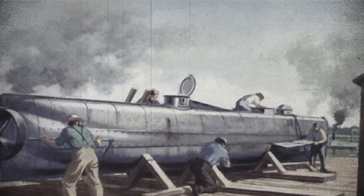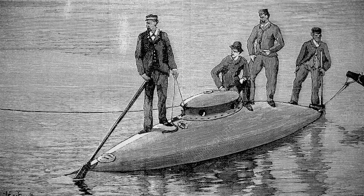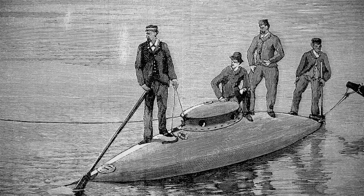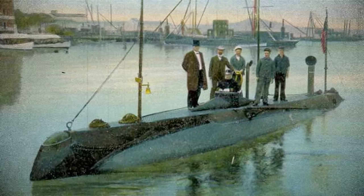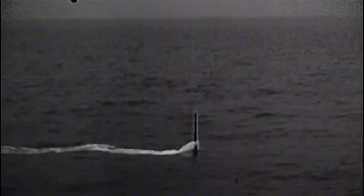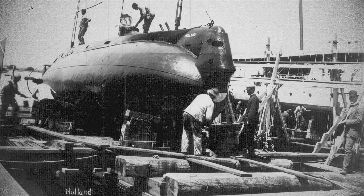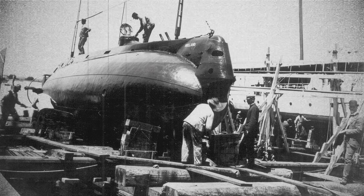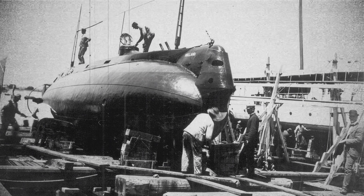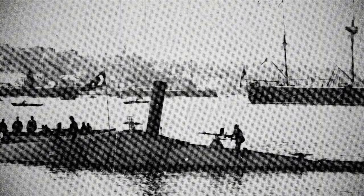Then came the late 19th century, and submarine technology was about to go through its biggest development, soon to be tested in battle on a previously unimaginable scale. The biggest problem at first was finding the right way to propel the vessel while submerged. Designers experimented with steam, petrol, and electric power. On the surface, diesel or petrol engines powered the vessel and recharged lead-acid batteries; those batteries then powered electric motors when submerged. Electric motors were quiet, with no exhaust, and gave submarines about four to eight hours of submersion depending on speed. We call them submarines, but they were more like small, narrow torpedo boats that could go underwater for a brief time — far from the standards of today's submarines. However, this was revolutionary for the time, and soon the first submarines went into service with several countries' navies.